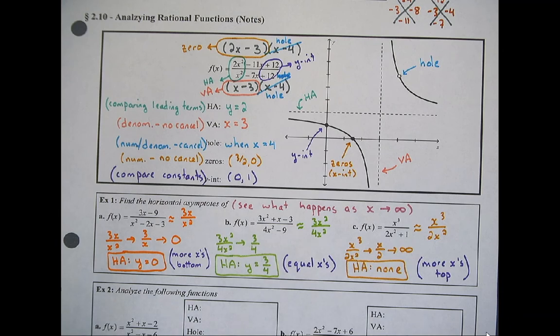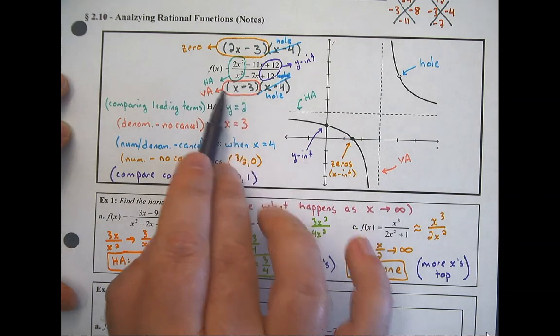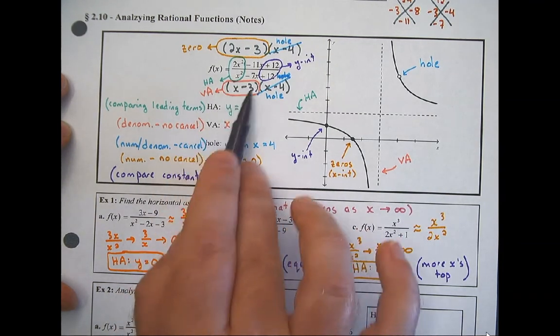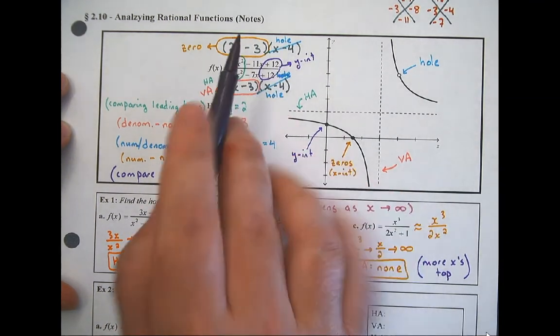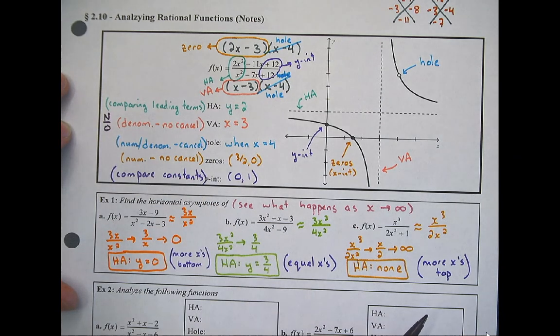So if I'm going to have one of 3 scenarios. If you have something in the denominator that doesn't cancel, that means when I put 3 into the function, I'm going to get a 0 on the bottom, but I'm not going to get a 0 on the top. So this is what it looks like when it's no good. That means a 0 on the bottom.